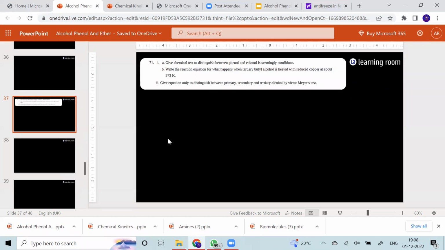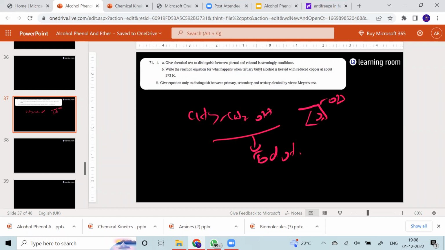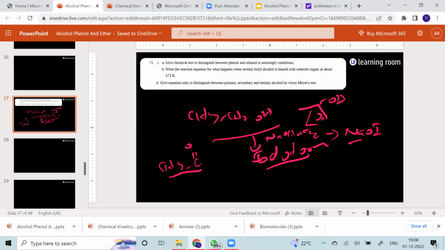Give the chemical test to distinguish between phenol and ethanol in a single step. Ethanol is CH3CH2OH and phenol is C6H5OH. I can easily do it by the iodoform test. Why? Because for the iodoform test, we generally say that we require the CH3C double bond O group. But what you understand is the reagent, NaOH plus I2, is going to form NaOI, sodium hypoiodite. And this is an oxidizing agent also, right? So this will be converted to CH3C double bond O, and now you see that there is a C double bond O. So even alcohols capable of giving this particular aldehyde or ketone on oxidation, which contains a CH3C double bond O, will also give the iodoform test. So the iodoform test would be the answer.